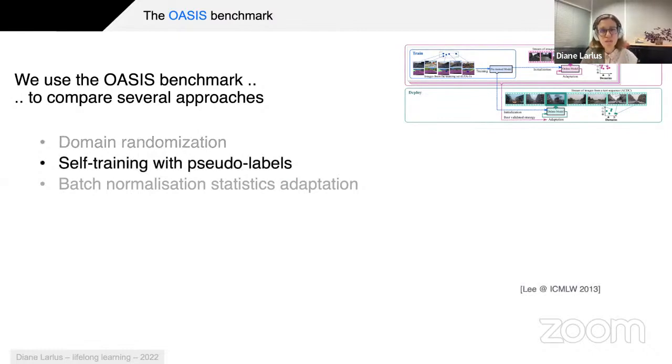Next, we've considered self-training using pseudo labels. Remember, the new frames that come, they're not labeled. So how do you still make them useful for training? Well, in practice, we can use the current model to perform a prediction. We trust some of the predictions because we can look at the ones with the strongest confidence. Then we use those as ground truths to update the model, and we repeat. So we do that as the frames come.